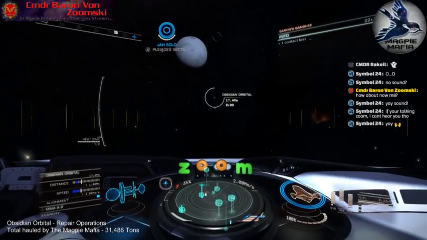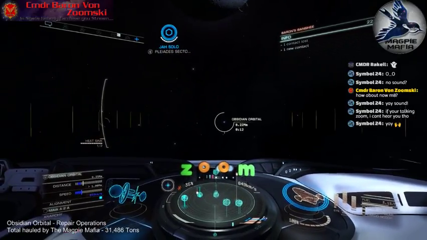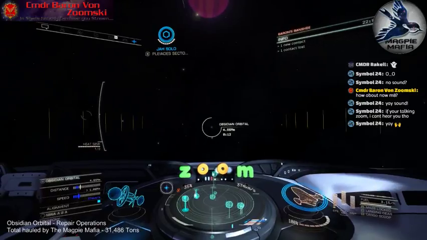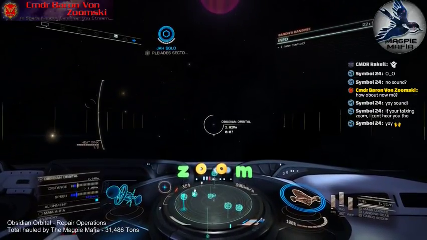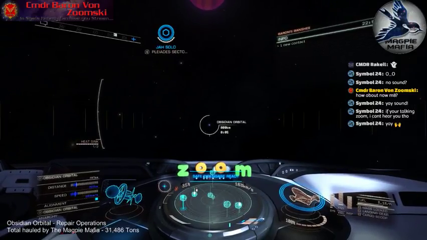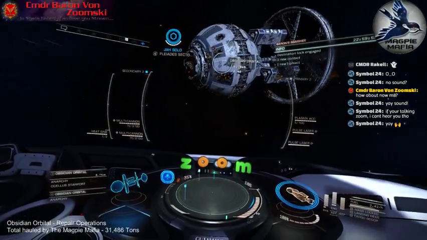What are we doing? We're repairing Obsidian Orbital. We've come out here with our tools and a few jackhammers, a couple of hand grenades, and we're going to repair Obsidian Orbital. Oh, and we brought some tea as well, a spot of Earl Grey just to get things going. Oh yes, some duct tape. Thank you, Symbol. Yes, we've also brought out some duct tape.